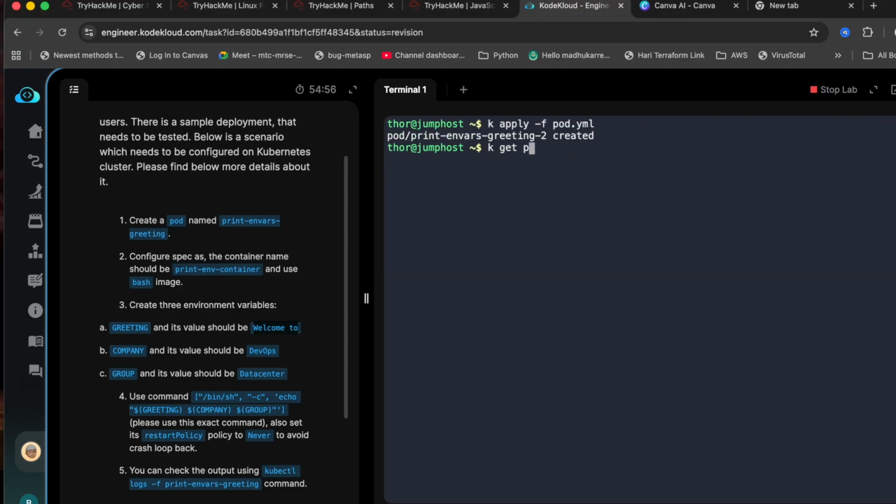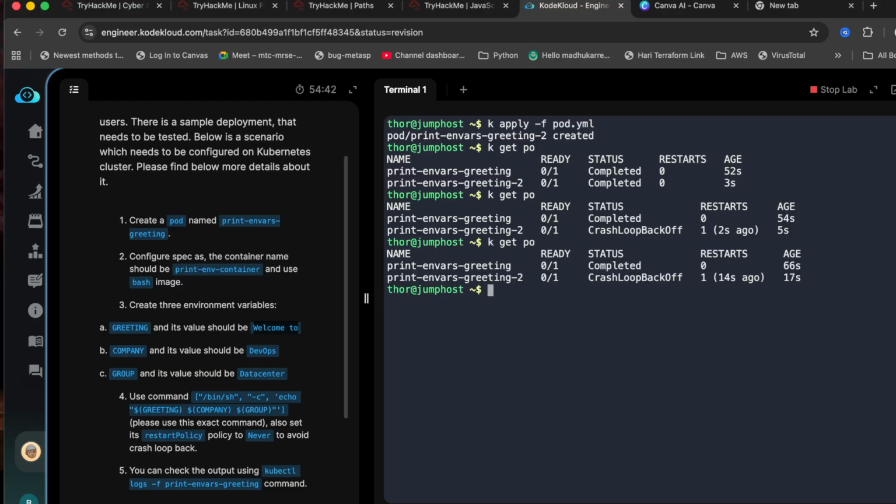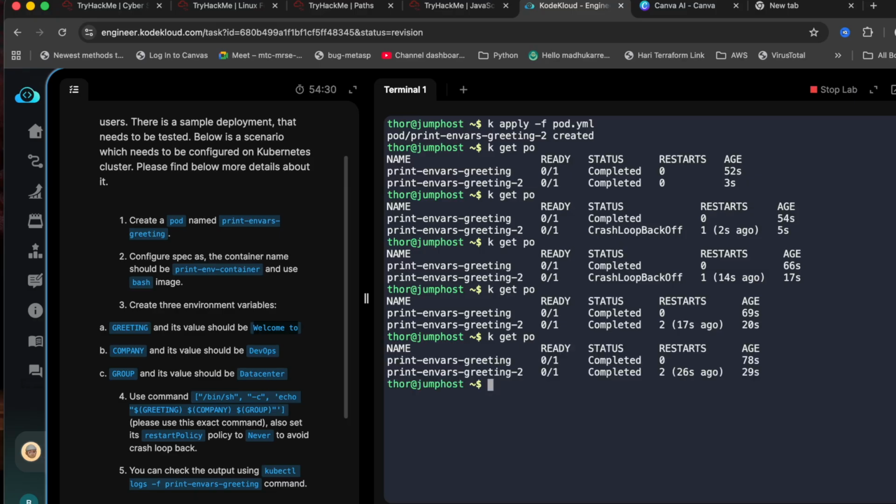Now run the command get pods. So it's created 2 seconds ago because it's trying to restart that pod again and again, and then once it prints it, it's gonna go to CrashLoopBackOff. So in order to avoid this repeating thing, we set up restart policy to Never, so it doesn't restart once it runs. That's the benefit of that.